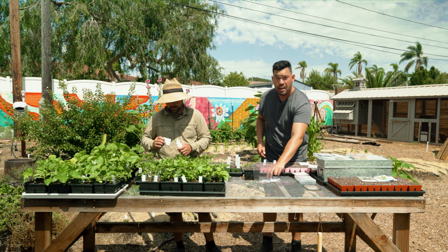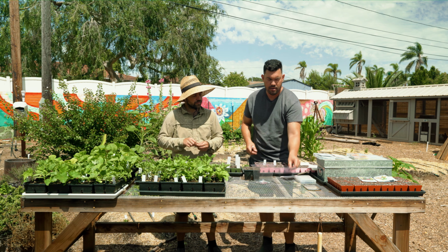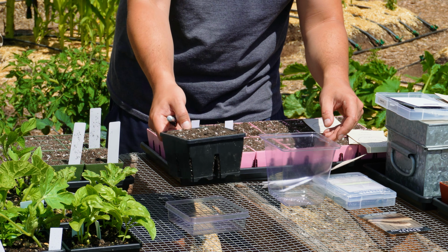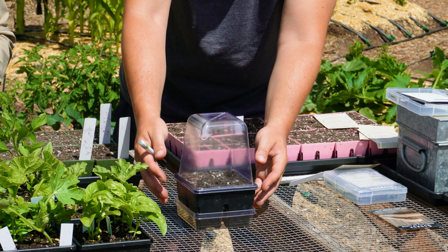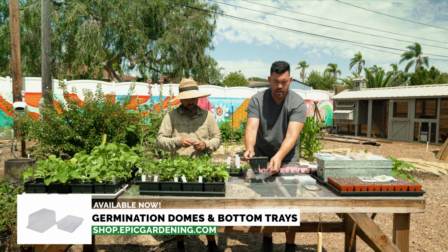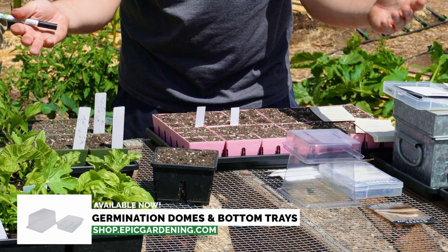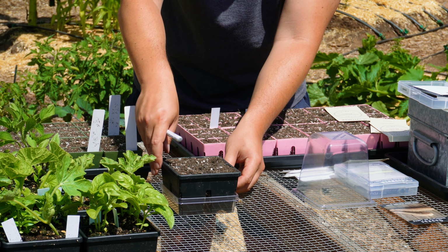Yep. The one thing I will say, specialty product number 2, this one actually is available. We now have the individual bottom cell for this, as well as the individual humidity dome. Nice. For the Epic 4 cell trays, we already have it for the 6 cells. So we have this individually. You can just buy a certain amount of these, or you can buy the kit, like a starter kit. Right. So, combined with the salt, like the trays. Yeah, combined with a pack of trays as well.